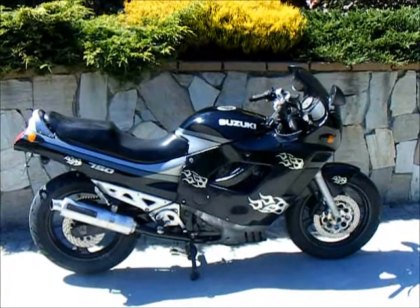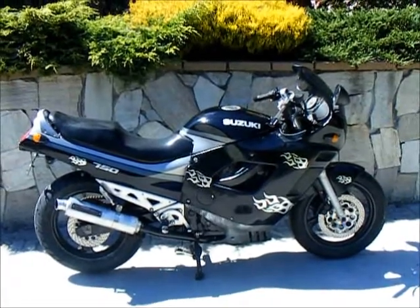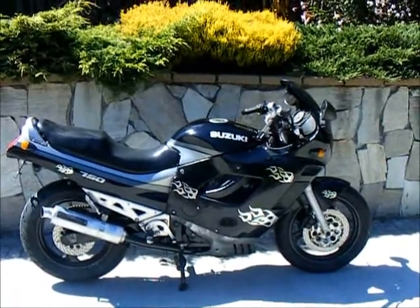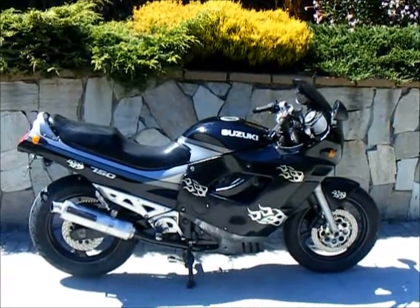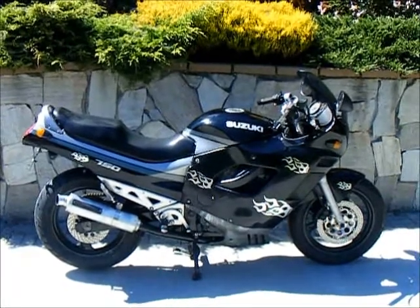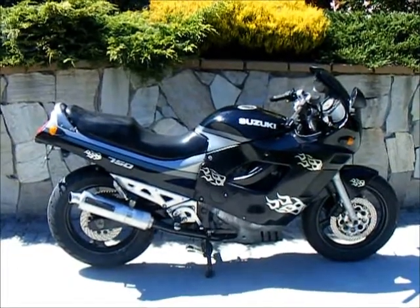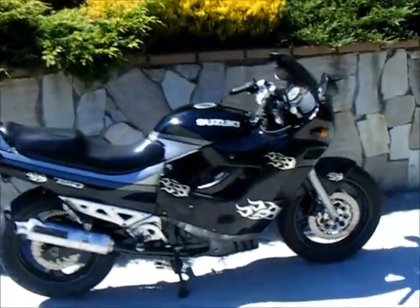This is a Suzuki 1990 Katana 750, but it's kind of special because it has a big bore kit — brand new big bore, it's a 907cc with a 76 millimeter oversized bore, including GSXR 1100 sleeves that you have to upgrade. It's just had a valve job and all kinds of other work, so it's virtually mechanically new. The frame mileage is approximately 18,000 and it's got about 61 miles on it from the new motor. It has more than enough power — you have to watch the front end, it will come up. We haven't really revved it except to set the rings a little bit, so it's a beast and a good-looking beast.